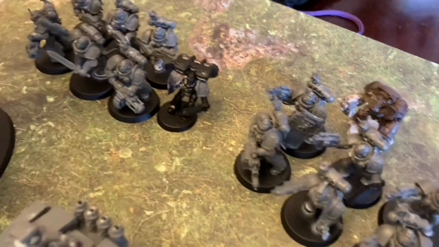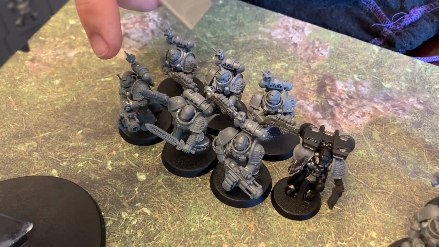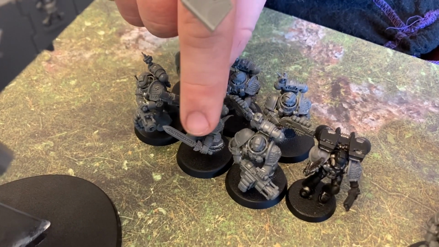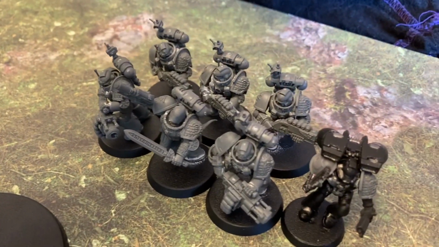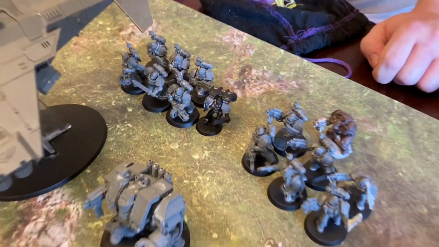This squad is the scary squad. This is the drop down and kick you in the butt squad. These two have frag cannons. This sergeant has a power sword and a combi melta, and then these 3 guys in the back have Deathwatch shotguns. You got your Vanguard vet. Yes, this Vanguard veteran has 2 chain swords. It's going to be intriguing.